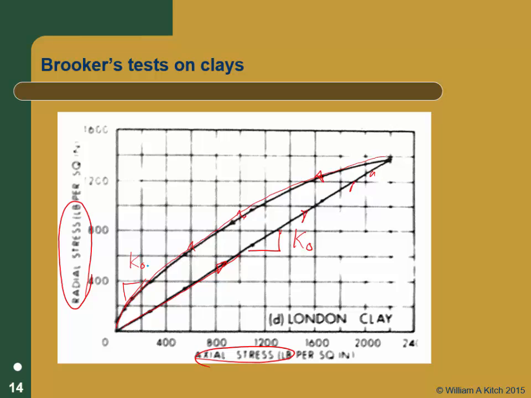Another way to think about that is you're just locking in strain. When you load the sample, you're going to have some locked-in strain and some locked-in stress in a horizontal direction. I mean, has anybody run a compaction test and tried to eject the sample after the compaction test? You turn the mold over, it just doesn't fall out, right? You put it in a jack, and you jack and jack, and what's going on there? There's a really high horizontal stress. I mean, what's holding that sample in the cylinder? It's the friction. Why is it so hard to get out of the mold? Because there's a high horizontal stress. So there's a locked-in stress, and as you decrease the vertical stress more and more, the ratio of that locked-in stress increases.